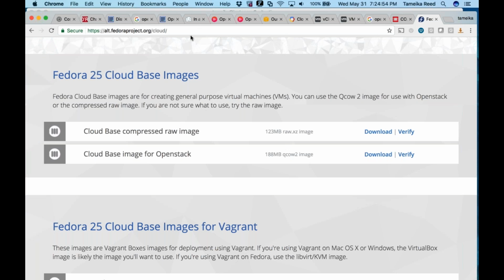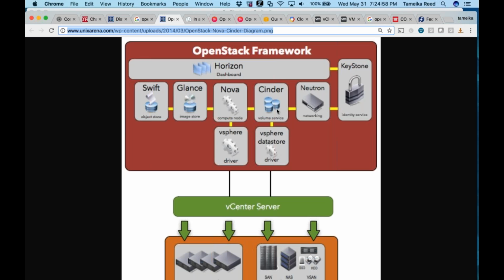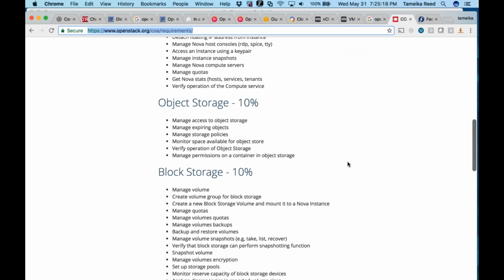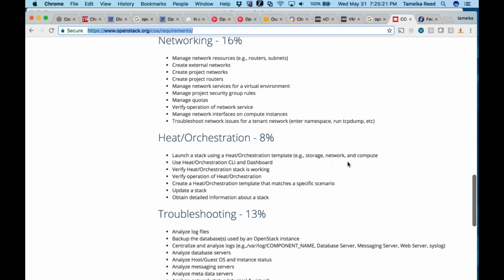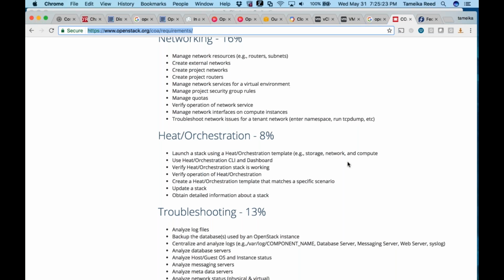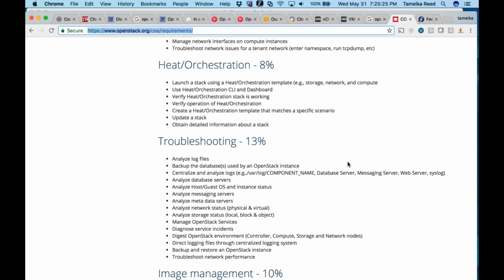All right, and then let's go back to Cinder. So those are your volumes. And Neutron is more like your networking. I have to look up the origin of some of these names because it would be very interesting to see. And are we missing anything else? Let's go back. Networking, Heat, orchestration, and then on the test is troubleshooting.